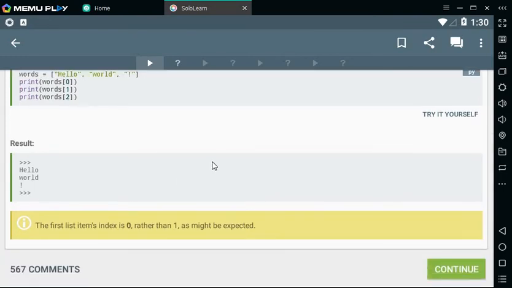The first item's index is 0 rather than 1, as might be expected. I'm not sure whether they're saying you would expect it to be 0 or you would expect it to be 1. Someone new to programming would expect the first item to be 1.